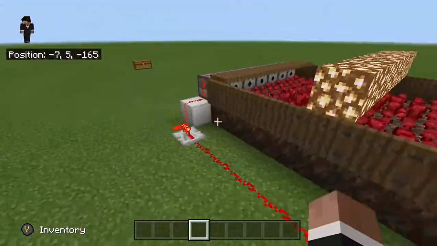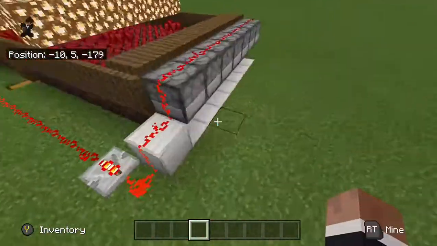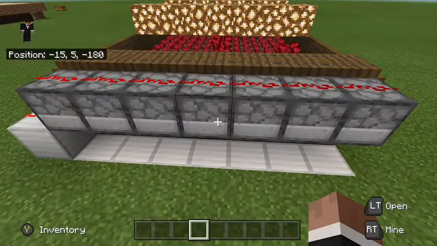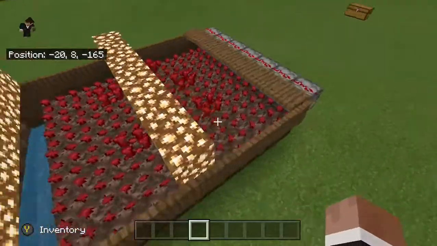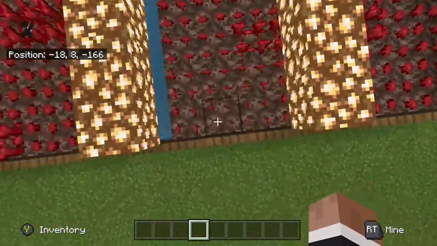So for this farm, it is a little bit harder to get resources. You've got a water bucket in each of these dispensers. That's a little bit harder. You've got a bigger area because we don't need to have that system with the water, because water will flow 8 blocks from this point.